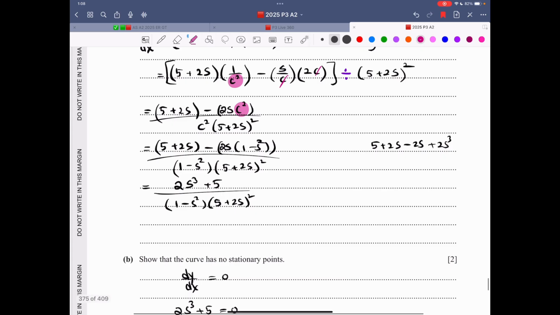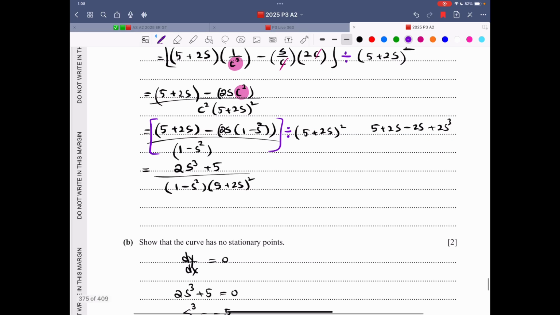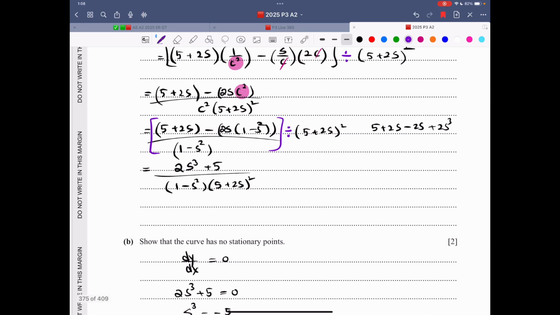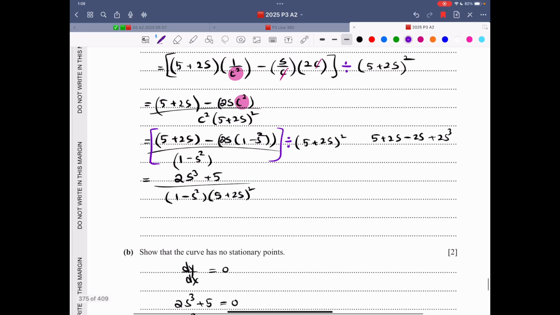And then I have done one step a bit too quickly. So if you want, let me take it over here and let me write it like this. So this is the numerator still, this is the denominator. That is the LCM that was over here. So this c square is now replaced with 1 minus sine square.